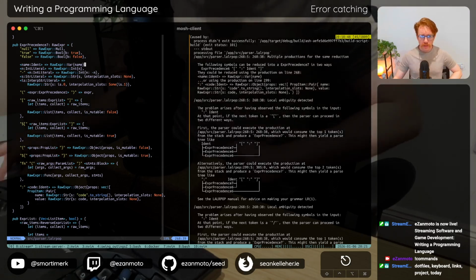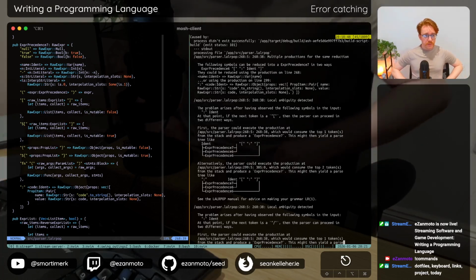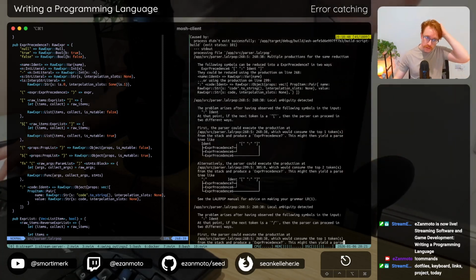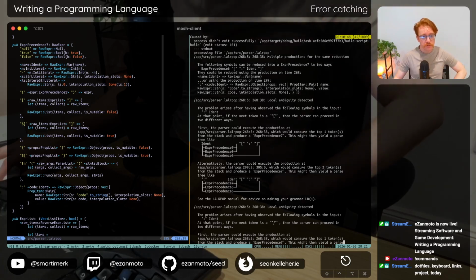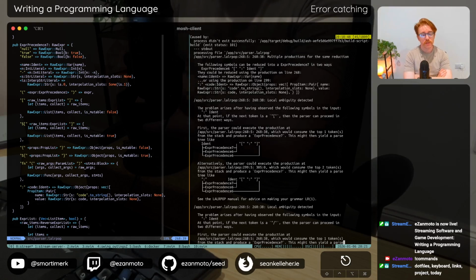Well, I wonder, can I make it so that this is a separate production and this is really tightly binding, so that if we do encounter a colon with an identifier, then it's always going to create the object that I'm describing here.